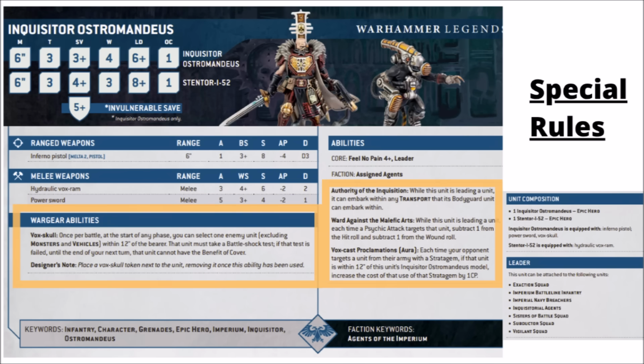Then for special rules, he's got 3 main ones. His squad becomes -1 to hit and wound against psychic attacks. A bit niche, but that's a pretty meaningful damage debuff if his squad does get targeted. Perhaps more impactfully, he has the Vox Cast Proclamations, which looks like it's one of those Aura of Discord style special rules, so increasing the cost of stratagems by 1 command point for the enemy within 12 inches. That's really quite a powerful ability to have surviving in the midboard if you can get it.